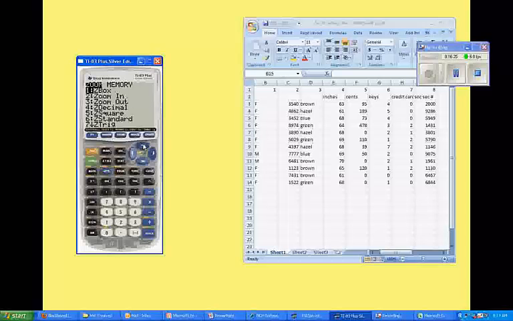And if you hit the up arrow, you can go to the choice you want very quickly. The choice you want to find is zoom stat. Now for me, I guess pressing number 9 would also get me there. But what this does is it zooms in on the data that you have plotted in your statistics lists. And so I'm going to press enter and see what happens.